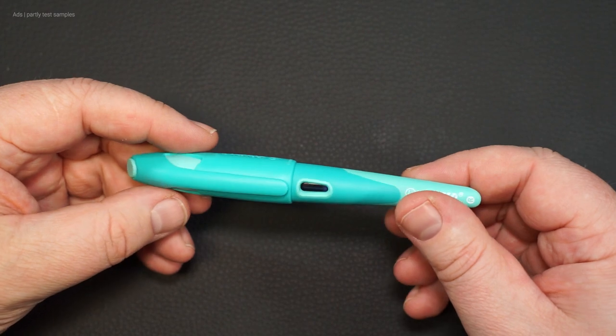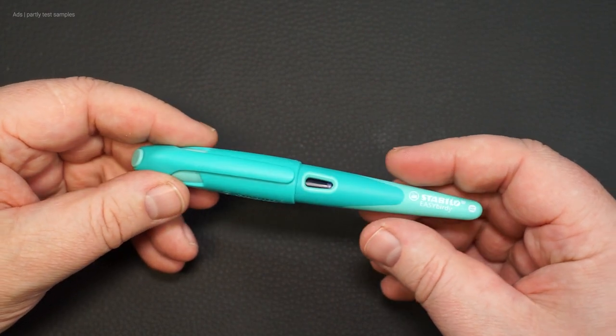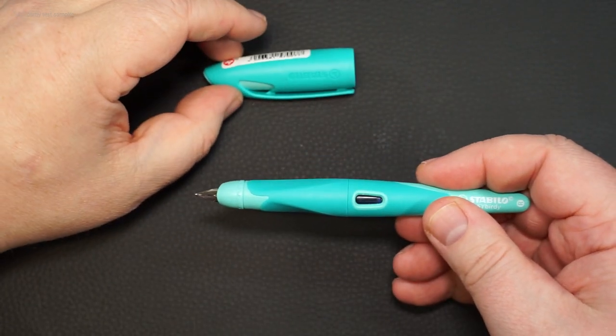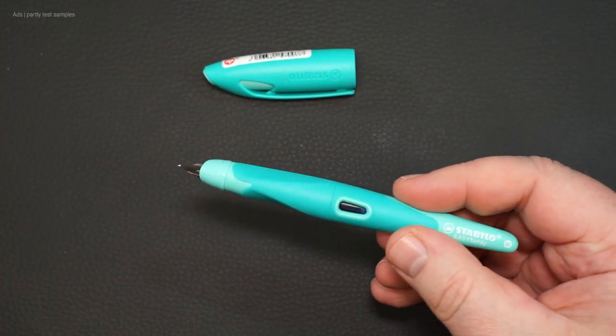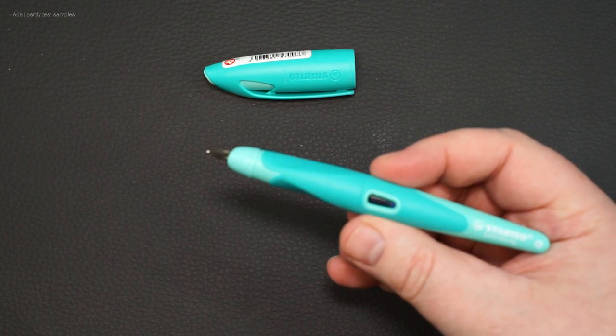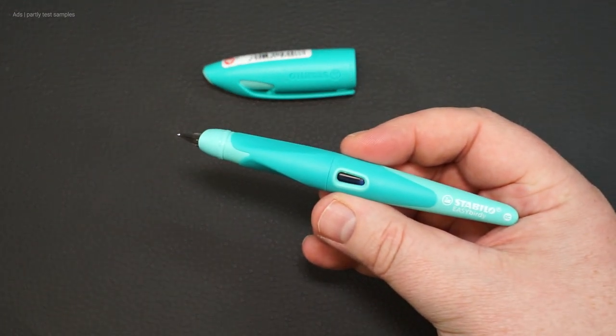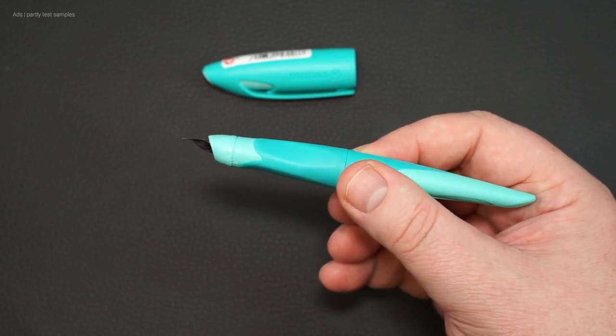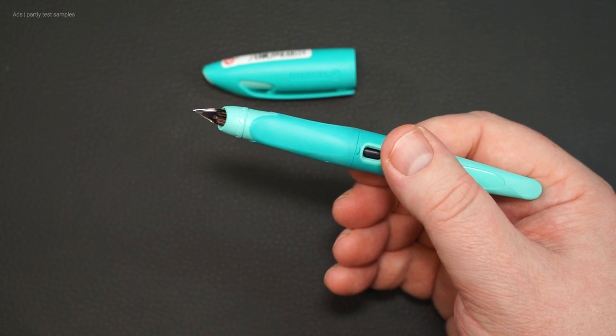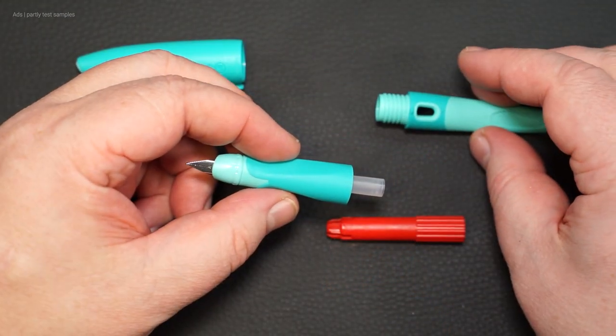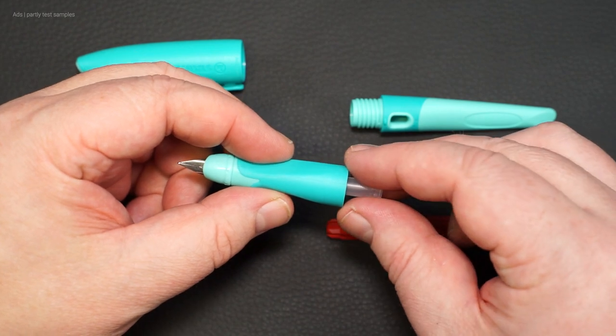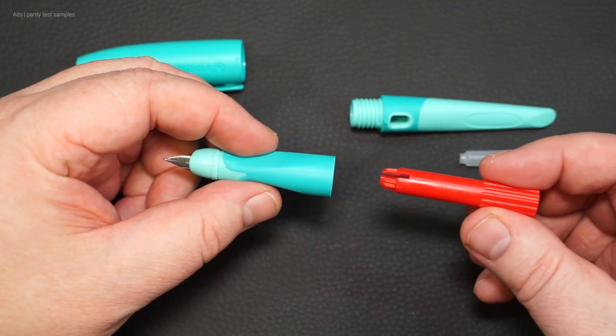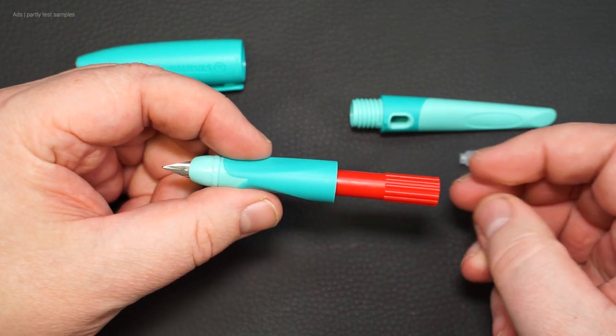The Stabilo Easy Birdie. The Easy Birdie has very strongly molded recessed grips. These are not necessarily shaped in depth, but also designed to give the fingers a better grip. The nib is also slightly protected here. A special feature of this tool is that you can loosen the nib at the front and change the angle of the nib. There are a total of three positions for this. Simply so that the writing experience is even better in the hand position. The tool is included in the set. It can also be portrayed separately.